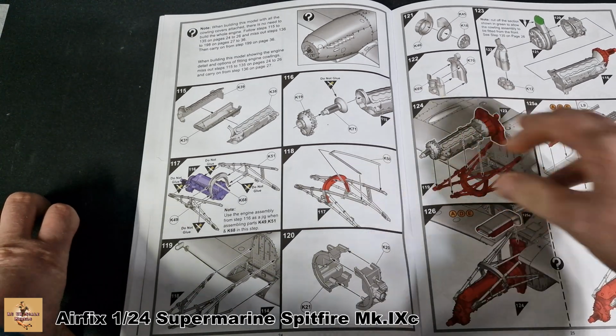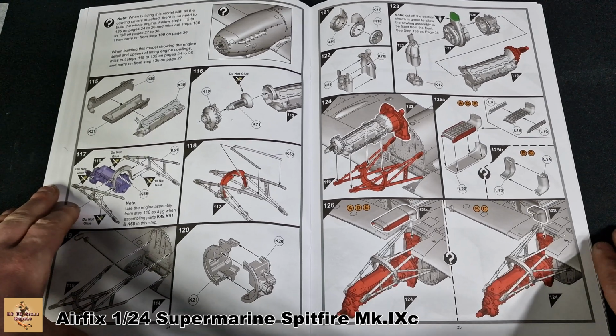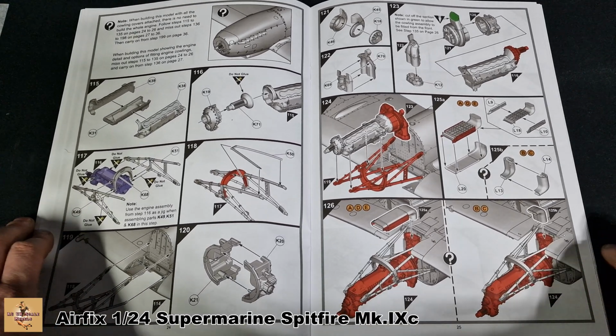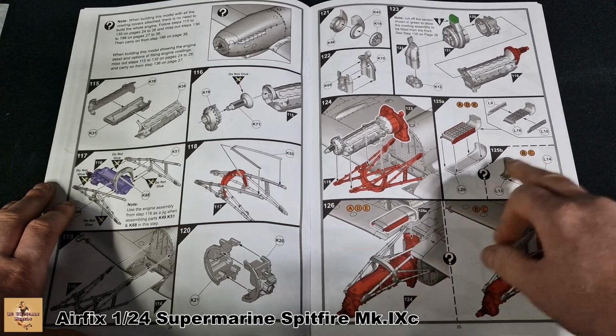This looks like maybe a carburetor. I'm not sure. I have to check my references and read up on it and make sure what everything is, because I'm not 100% sure. This looks like an intake of some sort.